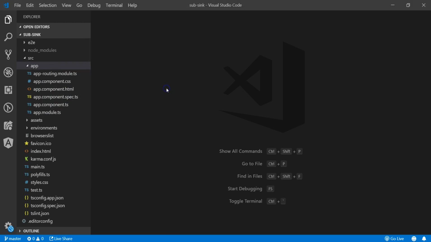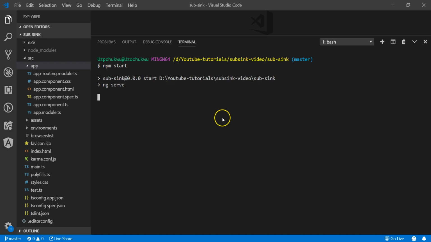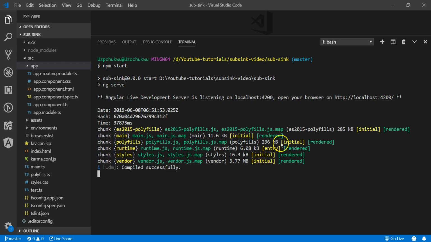Now what I'm going to do is I'll open the terminal right here and then run the ng serve command so that we have the application displayed in the browser. Just run ng serve, or you can use npm start, whichever one. If you're using yarn, you can say yarn start or just yarn. So I'm going to run npm start, and then we open it up in the browser. Under the hood, it runs this ng serve command. So I have the application running.